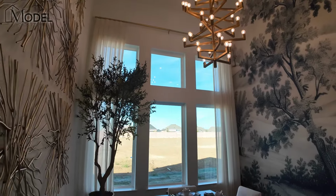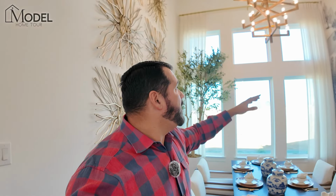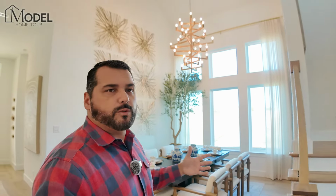Now let me tell you why that right there. I'm gonna spin the camera around. I wanna tell you about that because these are the design elements that I think some people take for granted. You have to imagine that when you build this home, there's gonna be another home. You're gonna have a neighbor, and if that's a 2-story home, you might have some limited natural light. But by adding the second set of windows at a higher elevation, it continues to let more natural light pour into the house. So those are the things that I appreciate when I'm touring these homes with the different builders.